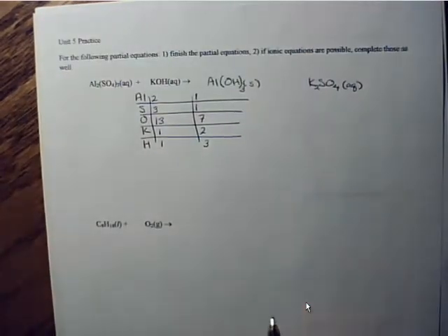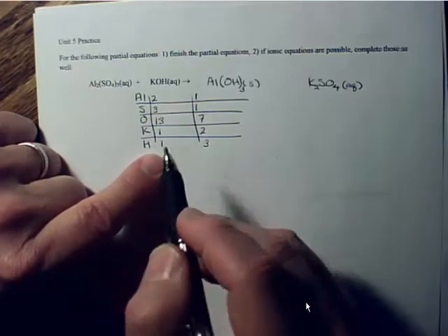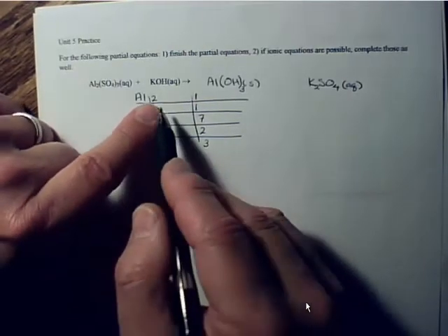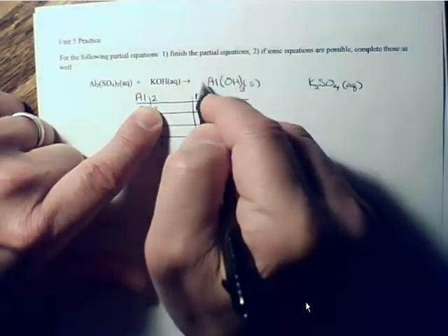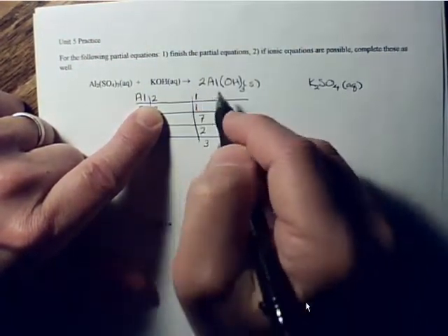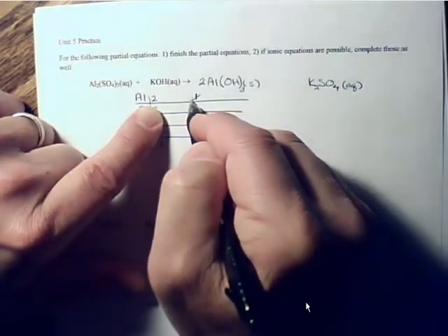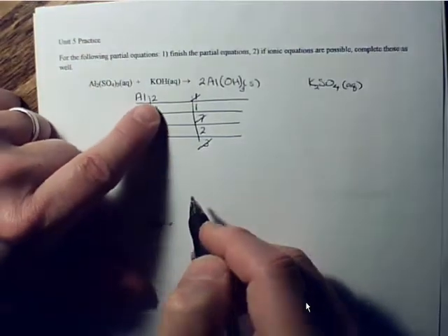Okay? And we're going to balance oxygen last and hydrogen next to last. So I want to find something else to balance first besides those 2. So I'll start with aluminum at the top. I've got 2 here. To give me 2 on this side, I'm going to put a 2 in front of the species containing the aluminum. Now that's going to change the aluminum count, the oxygen count, and the hydrogen count.